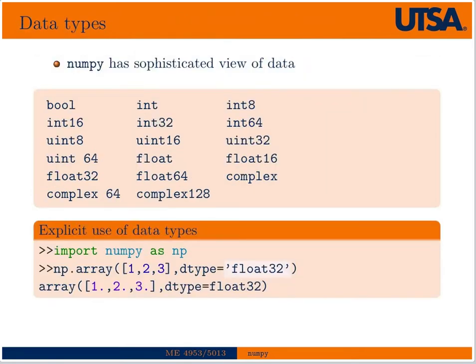So NumPy, as I mentioned earlier, has a very sophisticated view of the data. You have a lot of control over the data types, almost as much control as you would in C. You can have, say, unsigned integers. This would be really important if you're really trying to manage the memory really efficiently. So, as I kind of hinted at earlier, if you wanted to assign an explicit data type, you use this data type command here, and it would return the data type that you asked for.